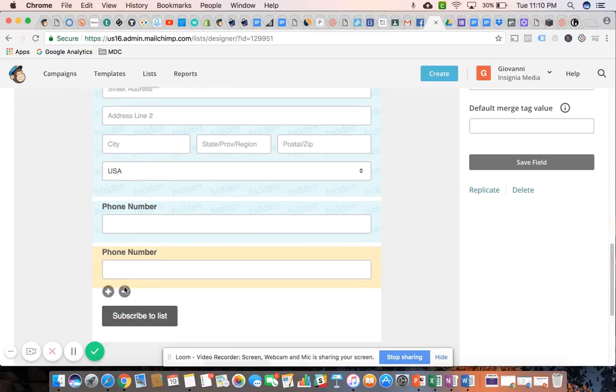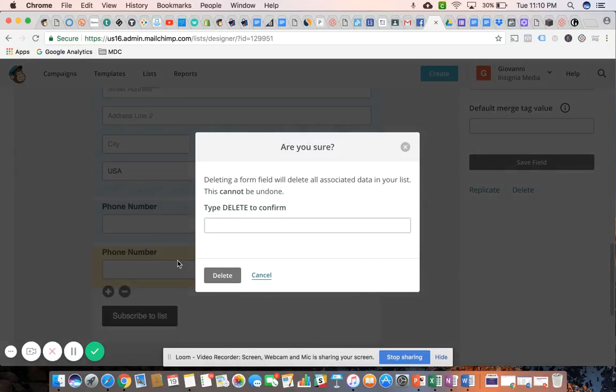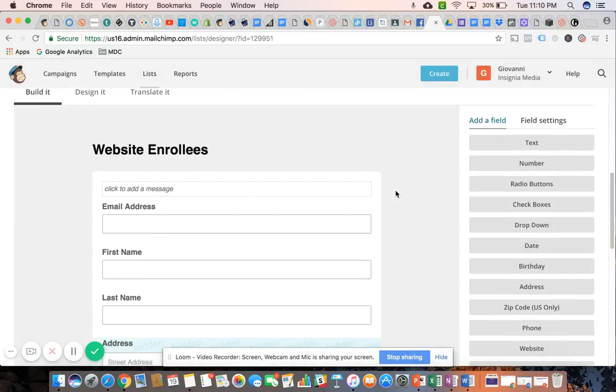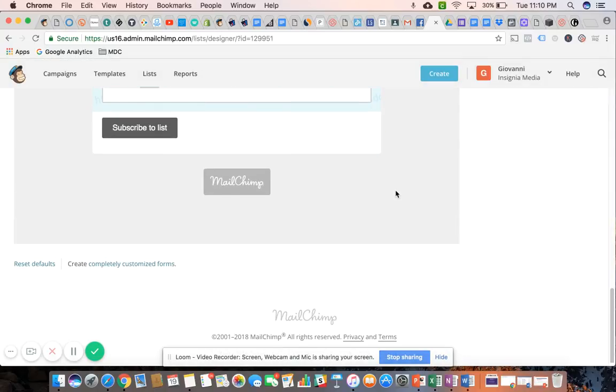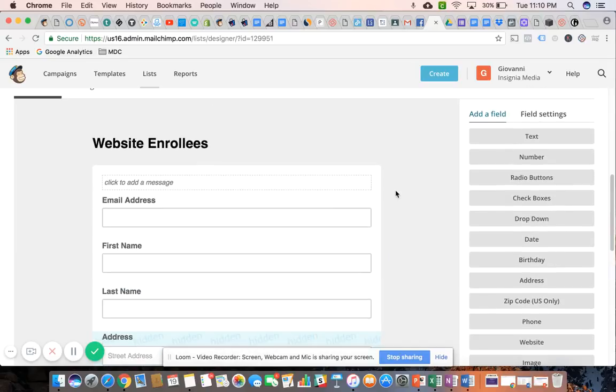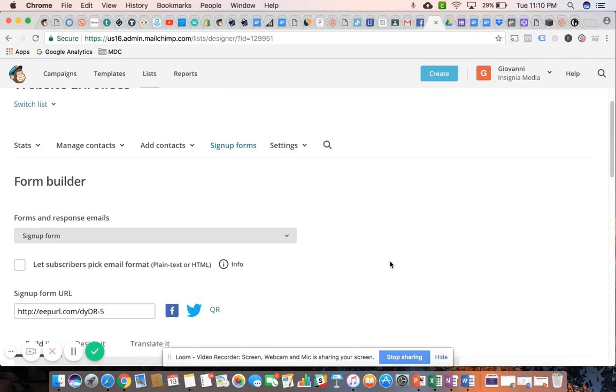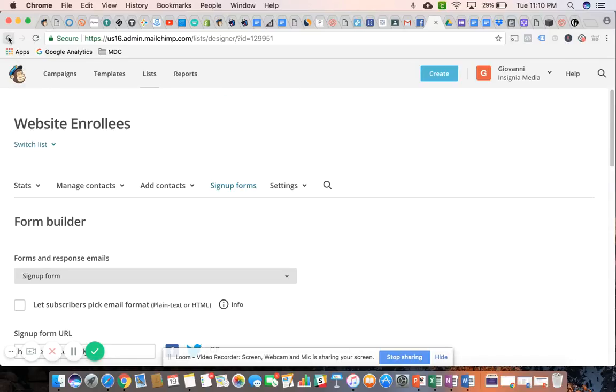So let me get rid of it by clicking on this minus sign. I'm glad that I did that, so you can see what the process of deleting fields looks like. This is pretty straightforward. This is if you want to create the form from scratch, but there are much easier options to do that.